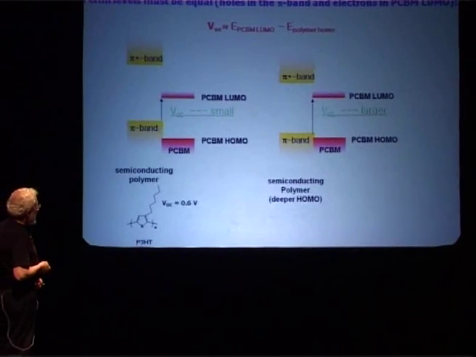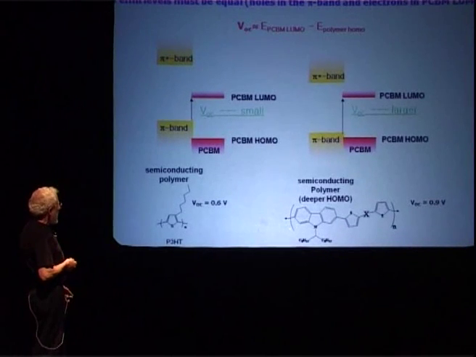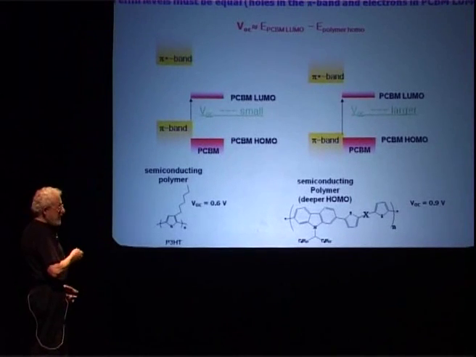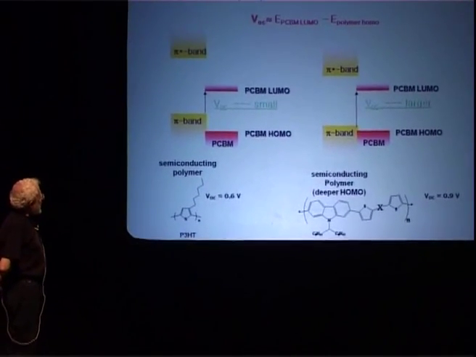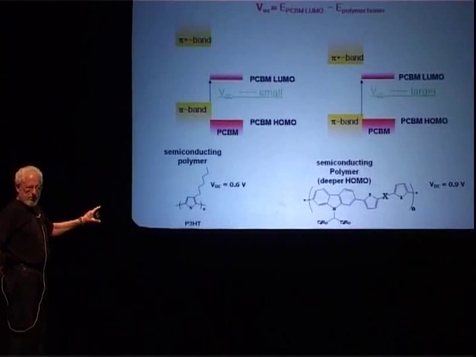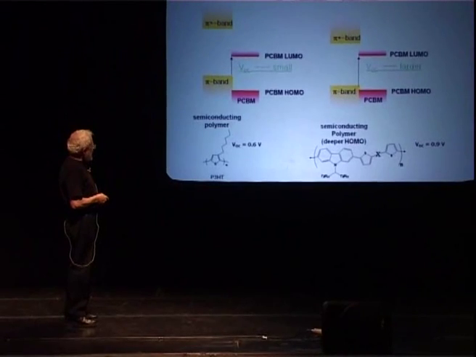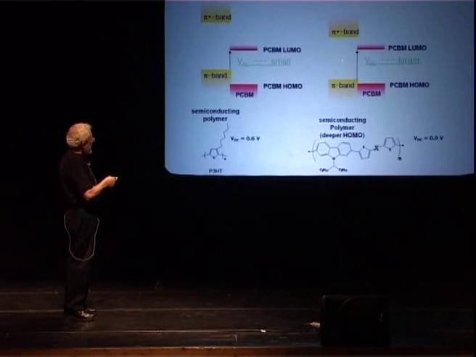And this is true. For example, with this polymer, which I told you about a moment ago, we were able to get 6.5%. We actually get an open circuit voltage of 0.9 because we have pulled this thing down, and that's all been verified by XPS and so on. So you see, new materials. Fortunately, our colleagues, synthetic chemists, can synthesize new polymers. They are doing so. By bringing the electronic structure down, I can make the open circuit voltage larger.